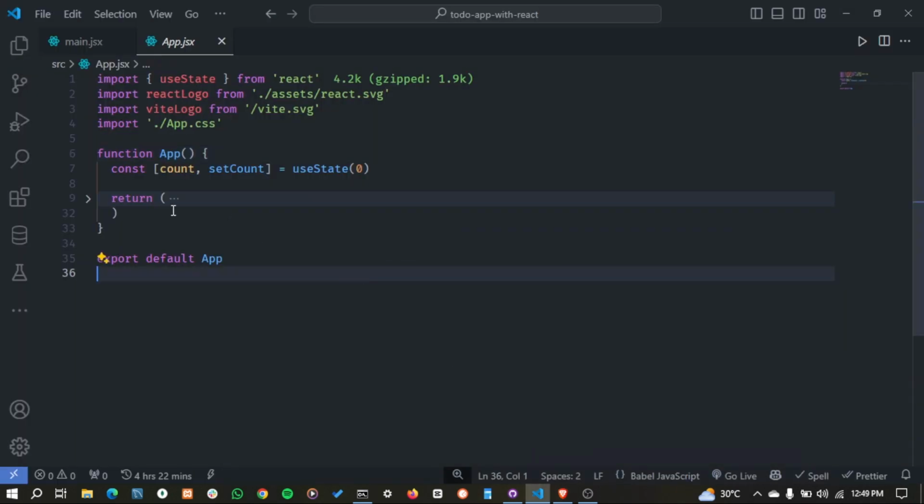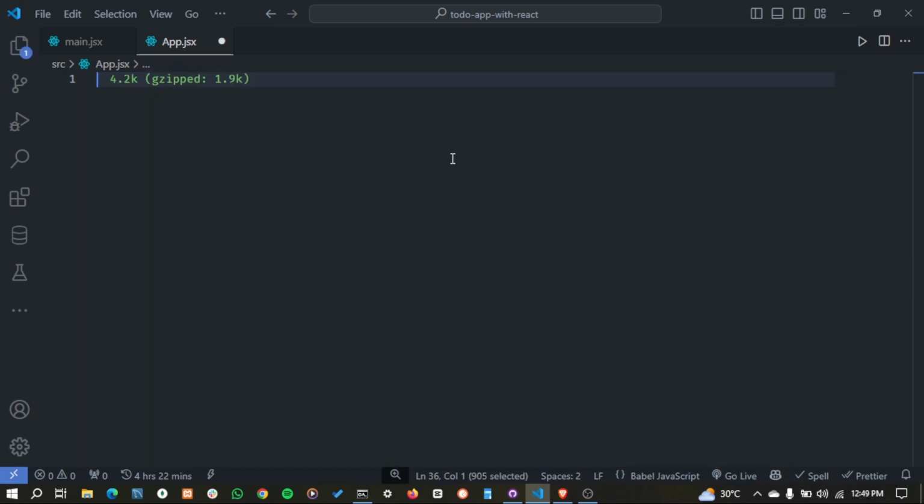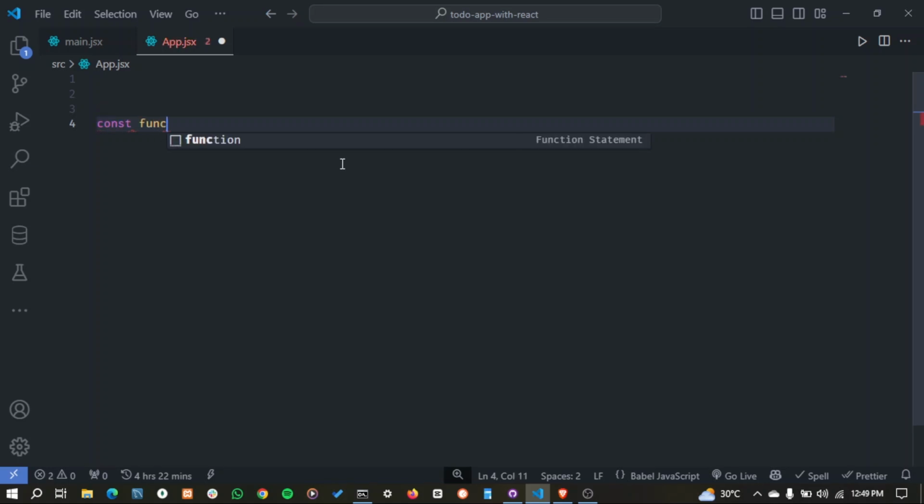Right. So first of all, what we'll do is clean up this app.jsx file's contents. Let's just make it clean. Now, the first thing is to create the component. All you need to do is just create a function. Call it App.